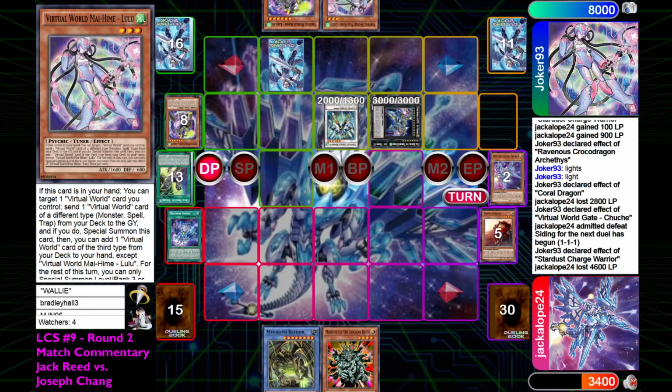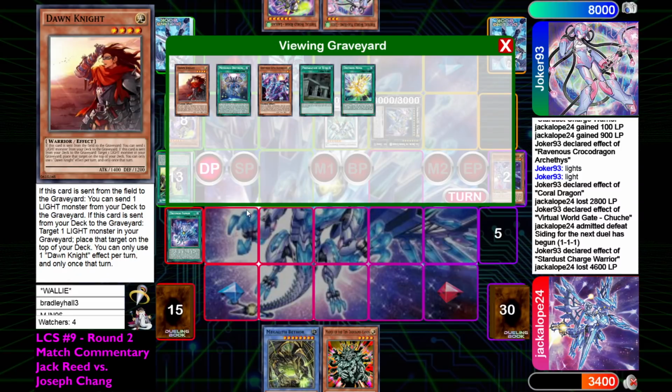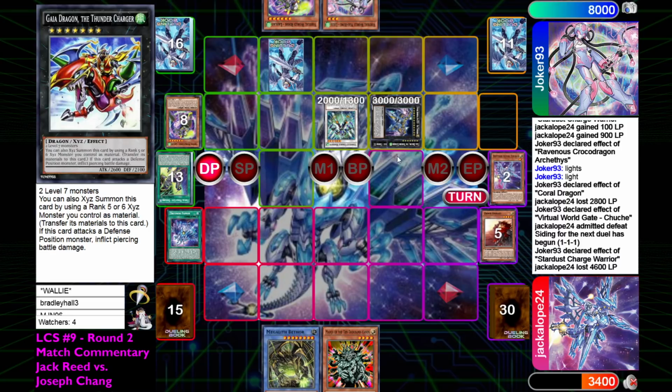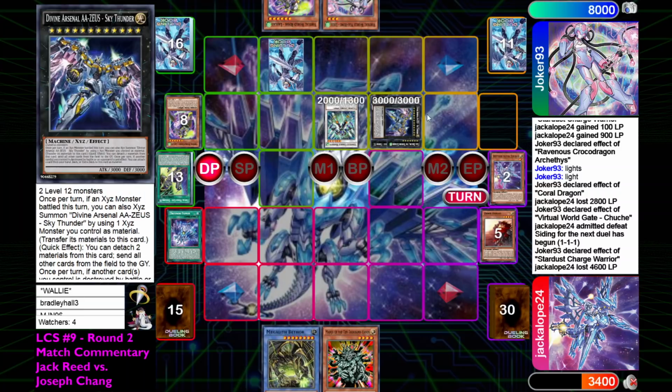So yeah, he's pretty well set up. Fraternity's going to top deck a Manju. That's not bad. Manju can grab Ben 10, which can allow Zeta to be used. So this game is not over just yet. It's not looking great, but it's doable perhaps.